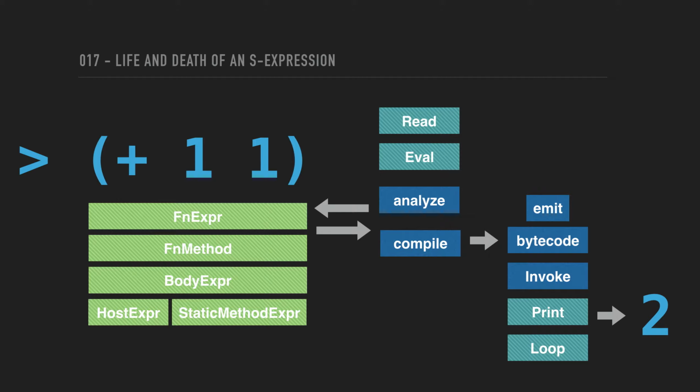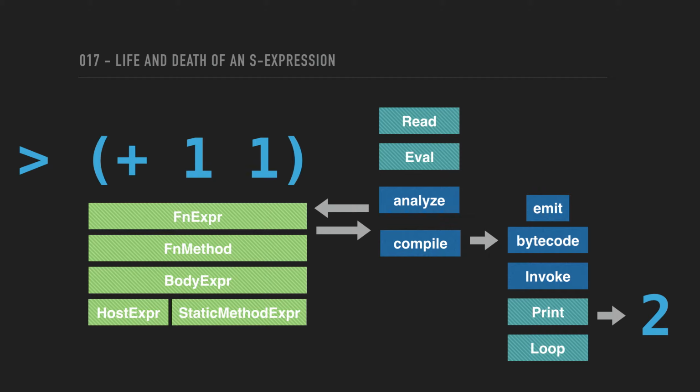The only thing that doesn't happen when you type is the parsing of the host expression, because that plus that you see on screen is interned as a symbol and is found by the Clojure compiler as a symbol already. It is of course loaded and interpreted when the entire Clojure runtime is starting up, when the entire Clojure library, essentially the standard library, is interpreted and put into a ready state for later work. So that plus is the only thing that is not happening when you type, but is happening before.